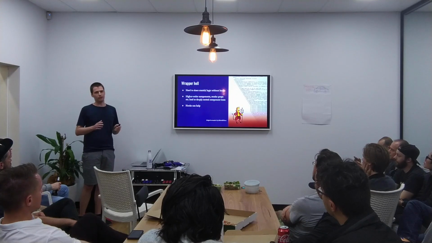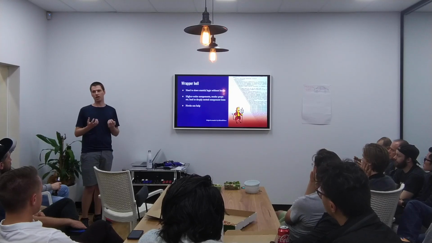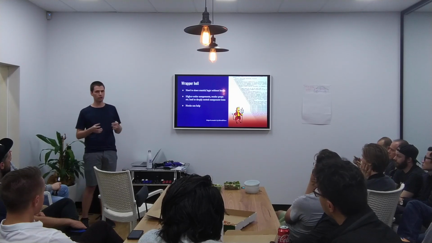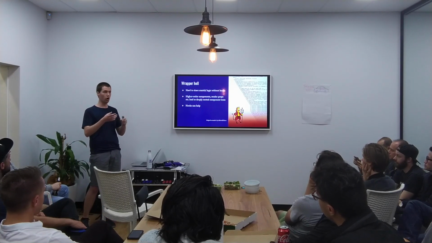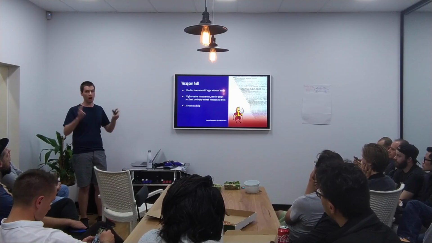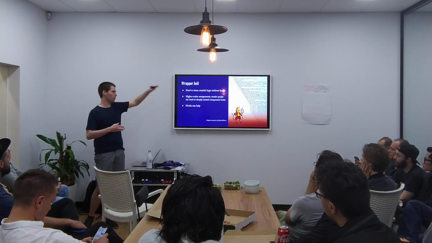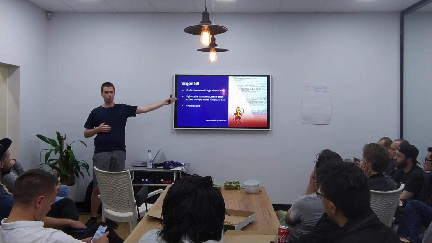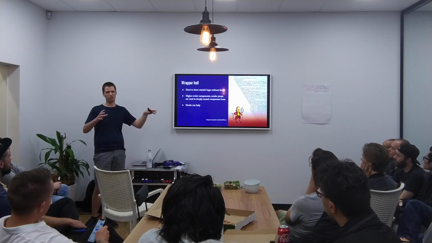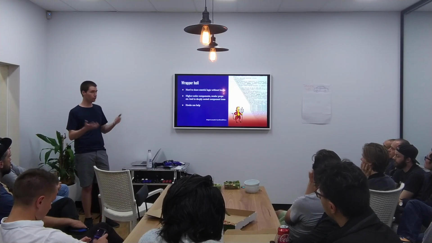We also have wrapper hell. This affects both types of components. And this stems from a lack of ability for React to share stateful logic between components. That's things like connecting your component to a Redux store, or having reusable hover logic when you hover over a component, that kind of thing. And so what you end up doing is using higher order components, which are components that wrap components. You end up with components wrapping components, wrapping components, wrapping components, and your React component tree just gets massive, full of cruft. If you can read that, there's a whole lot of map props and context. It's not actually the business logic, it's not the problem you're trying to solve, it's just junk. And hooks can help us with this.